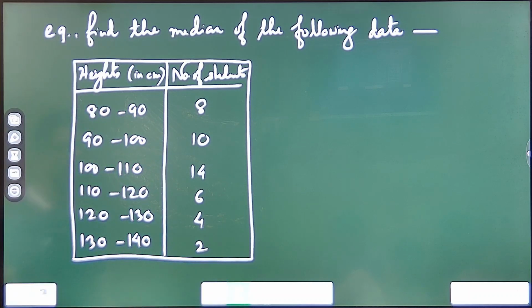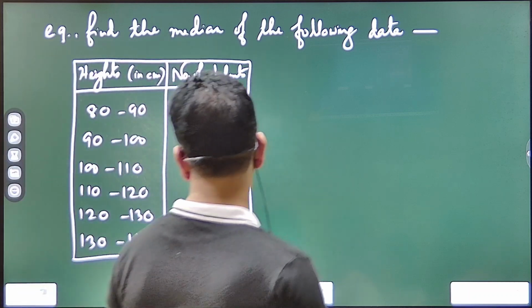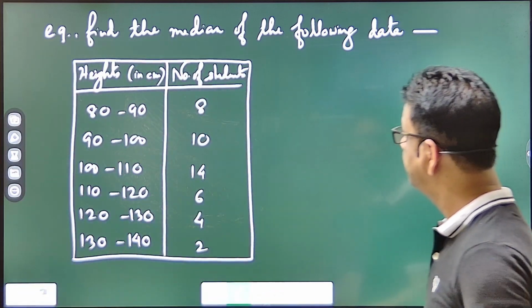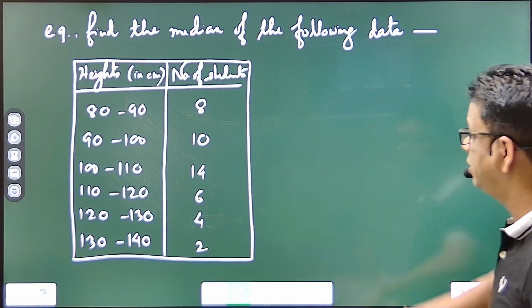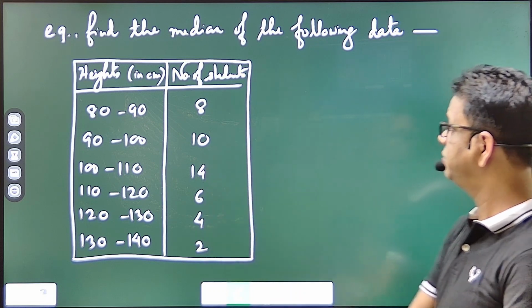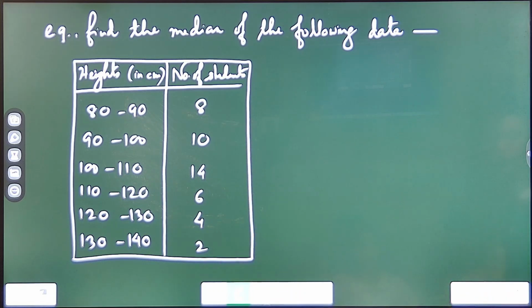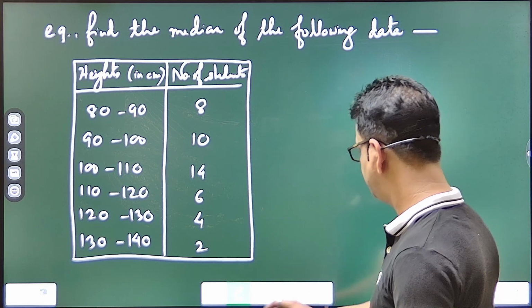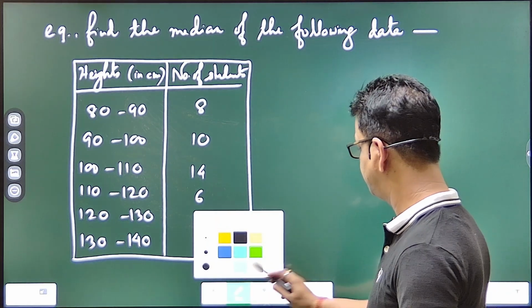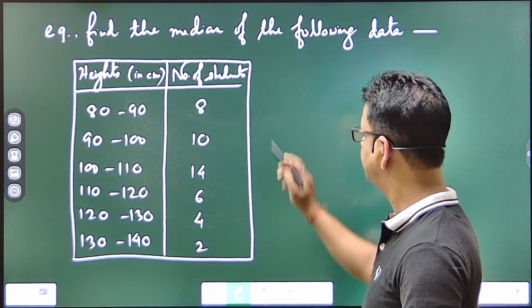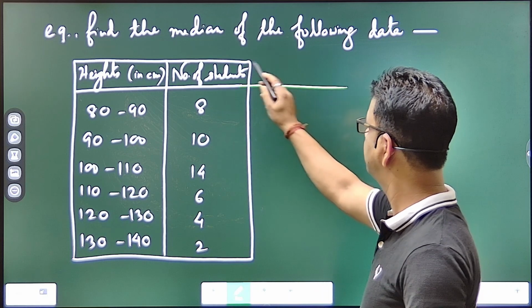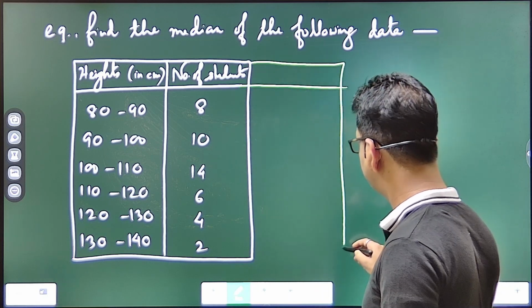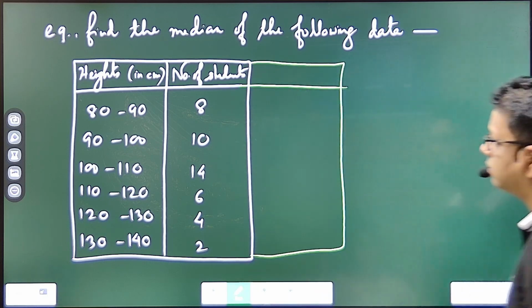Now, if you remember what you have done in the last class, the median means the middlemost data. So we'll try to find approximately what is the median, or the middlemost observation, in this tabular group distribution. Now, to get a median of this, we just have to additionally make one column. The other two will anyway be there in the question.